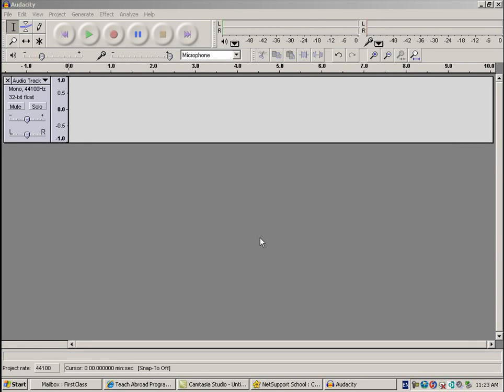This lesson is on how to use the program called Audacity, which is what we use to create audio files. Audacity is a free download from the internet if you want it for home. You may also need to download something else. I'm not going to get into that too much. If you want instructions, you can go to YouTube and find out exactly what you need to do.